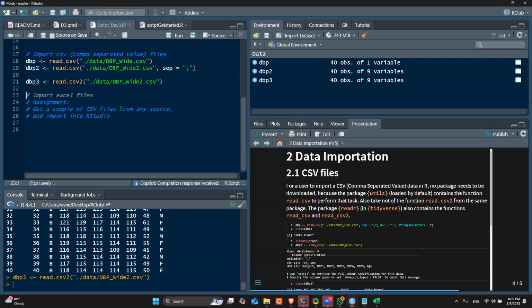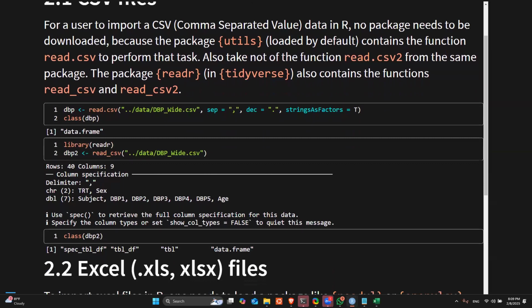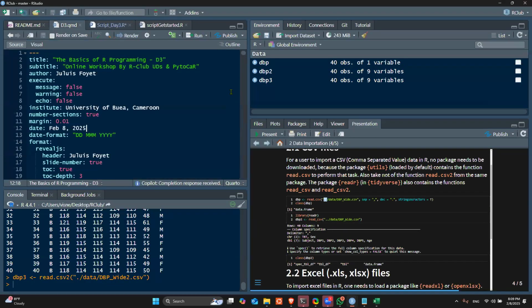Okay. So the assignment is: import into RStudio CSV datasets provided by the trainers. Okay, that's it for CSV. I've also discussed a lot of things there, but I'll let you discover it when you'll be going through the materials. And what I was telling you, let me just briefly explain this.